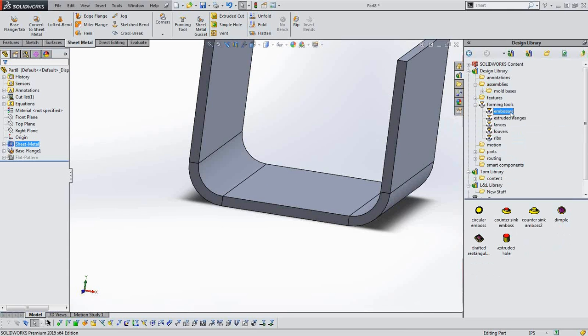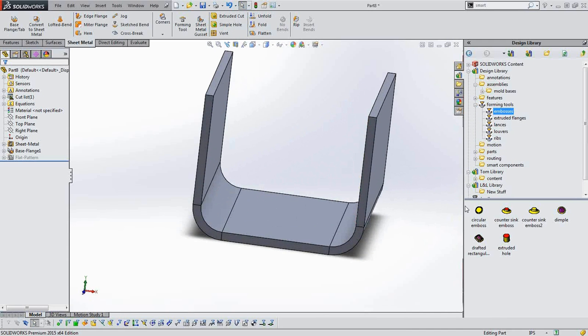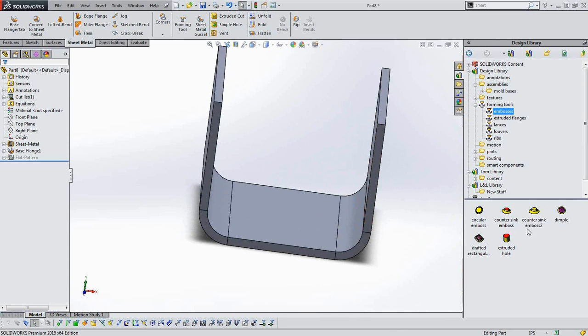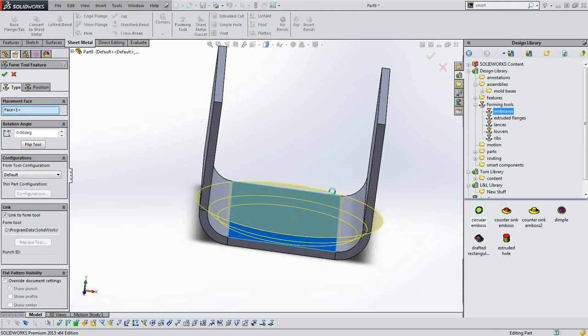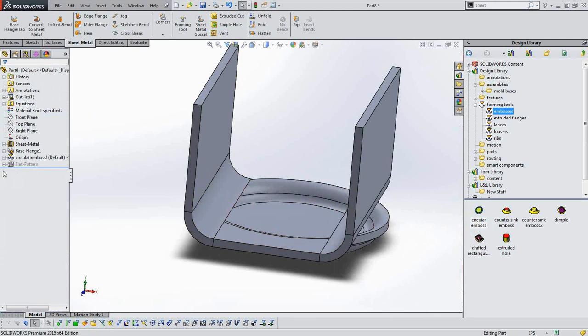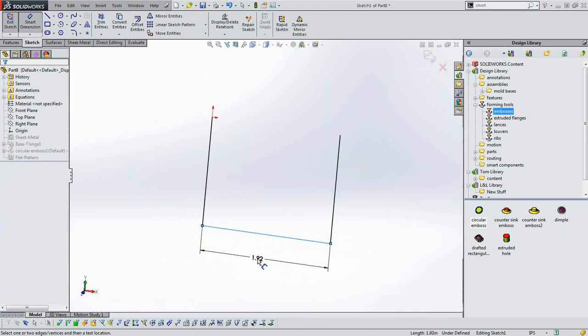So what forming tools give us is the ability to create different parts, or different features inside our sheet metal tool. As you look closely here, you can see we have yellow edges and red edges. A yellow means it's just going to, I should have made this part a bit bigger. Let's see if that agrees with us. All right, let me make my base a bit bigger here.